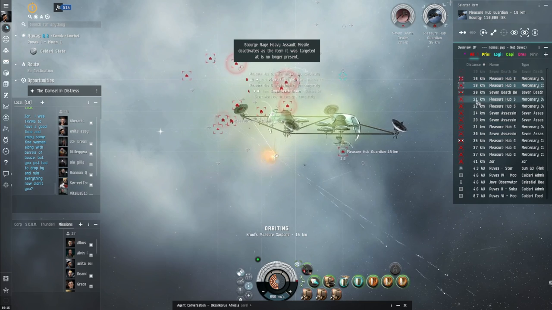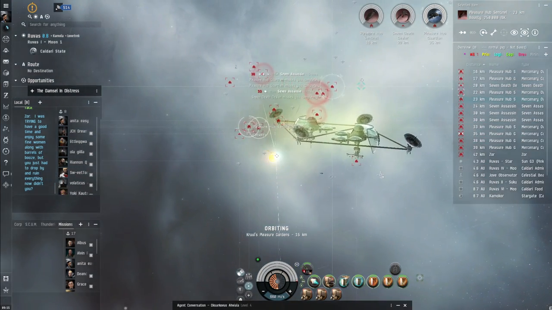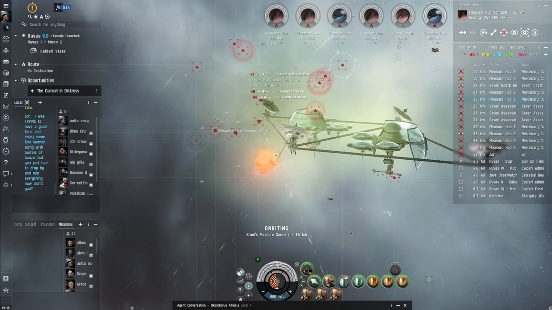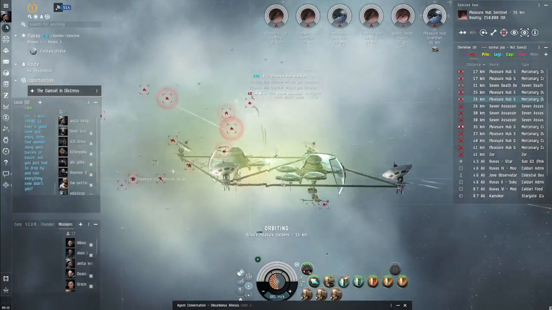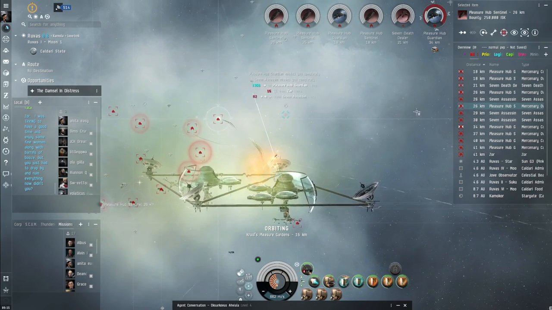And now you can just start killing what you want. I tend to leave Zor till last. Again, well worth salvaging the wrecks, guys.